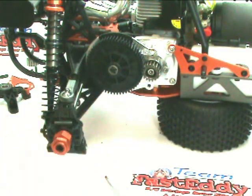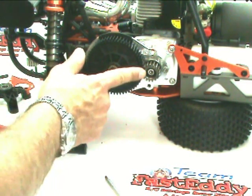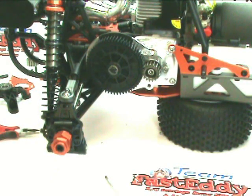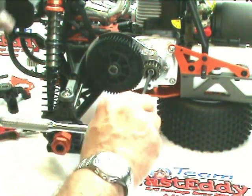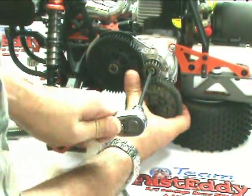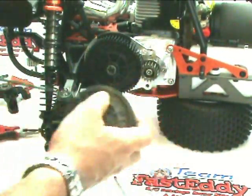And now we're going to go ahead and tighten down the pinion gear. Now, this is the fun part, because you can torque on this puppy. You don't have to worry about it snapping. You don't have to worry about it breaking or bending. There's absolutely nothing to worry about on that, except for seeing how tight you can get it. So let's go ahead and grab our wrench here. Might help if we put it on the right side. And we're just going to crank down on that puppy just as tight as we can get it. Just like that.